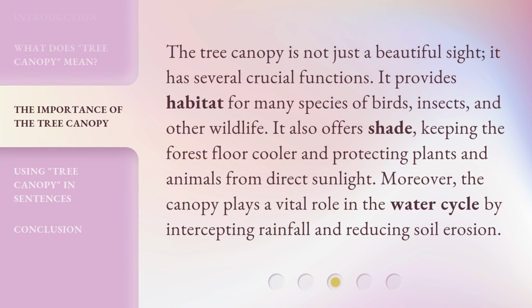The tree canopy is not just a beautiful sight. It has several crucial functions. It provides habitat for many species of birds, insects, and other wildlife. It also offers shade, keeping the forest floor cooler and protecting plants and animals from direct sunlight. Moreover, the canopy plays a vital role in the water cycle by intercepting rainfall and reducing soil erosion.